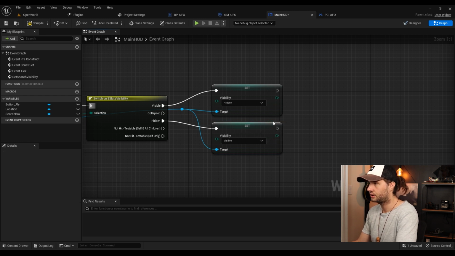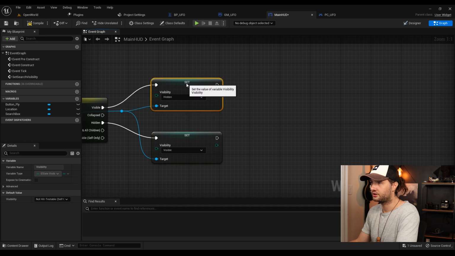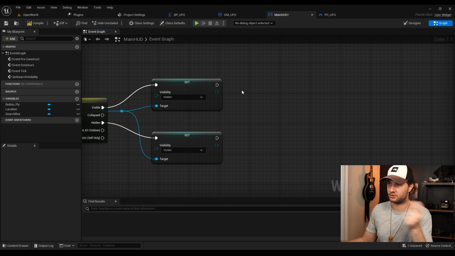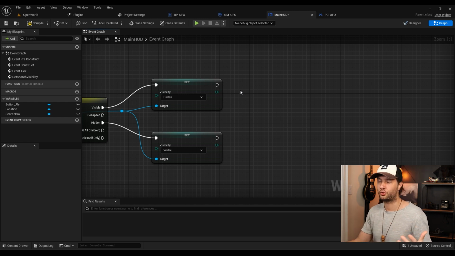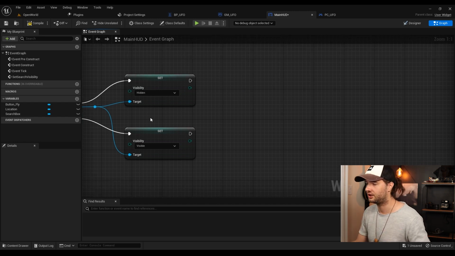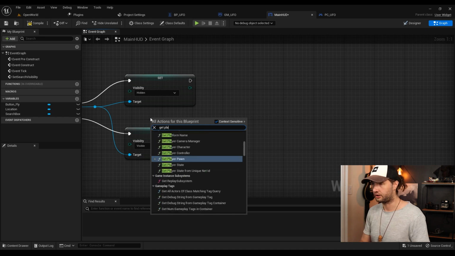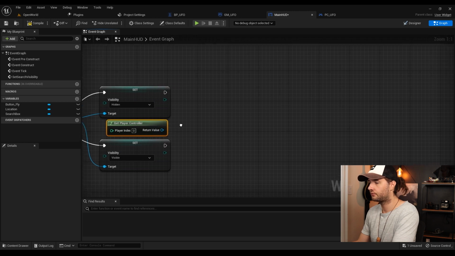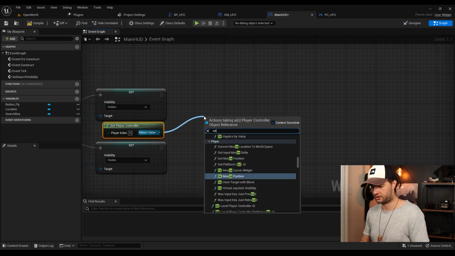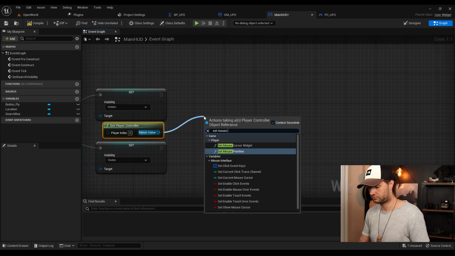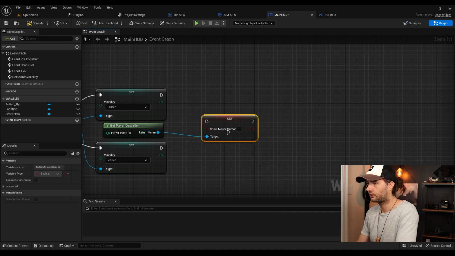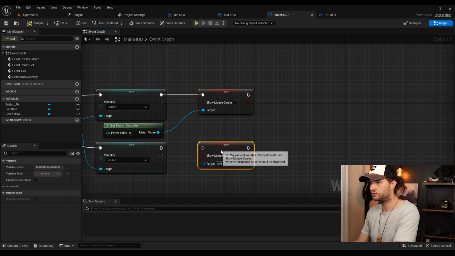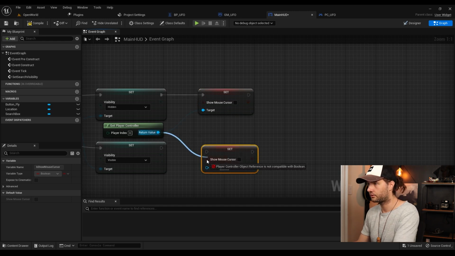Now we need to add two more things, because when we're opening the widget, we want to be able to click it, but we don't want the mouse to be there when we're, for example, flying and exploring everything. So what we're going to do is write get player controller, and we're going to set show mouse cursor. We're gonna duplicate it so we can put it here too.